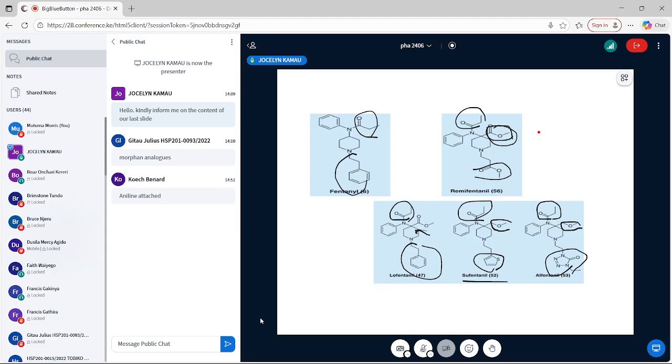Again, esters are plenty in the body, and ester bonds are the site of activity. When you compare it to a compound like fentanyl, fentanyl has a ketone, highly stable. Fentanyl also has an ester, but it is not as labile as remifentanil, which has two esters. Fentanyl has only one ester, and it also has an ether, so that still gives it a bit of stability. So the one which is most labile is remifentanil. It should have the shorter duration of action, followed by fentanyl, but the others are quite stable.